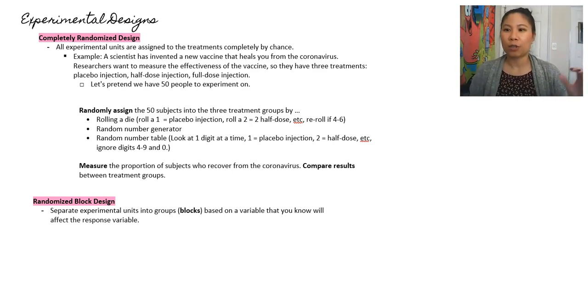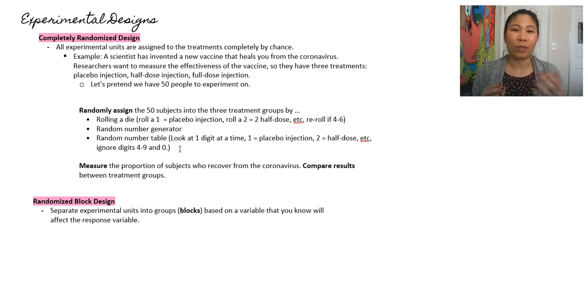amongst the females. So that way, I already know that I expect to see differences between the genders, so that at the very end, let's say that the gender actually affects it, then I should be able to see differences in the proportions amongst the males and the females. And that's something that's clear to see, versus if I hadn't done the blocking to begin with and I had just done a completely randomized design like we talked about before. With the completely randomized design, my treatment groups would be a mix of both male and female already. So I wouldn't be able to tell if gender played a role in that.